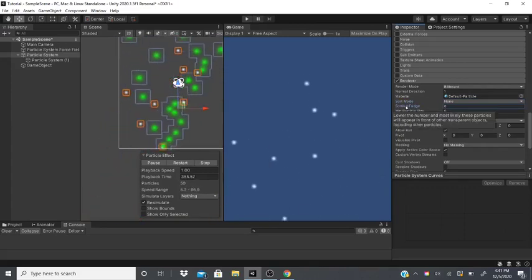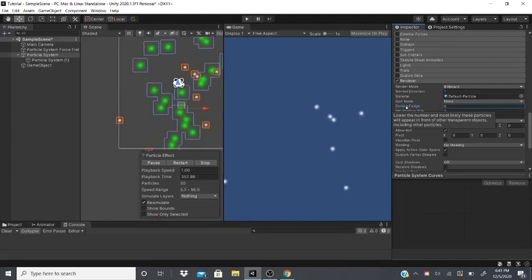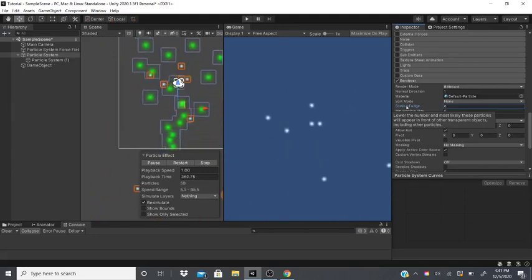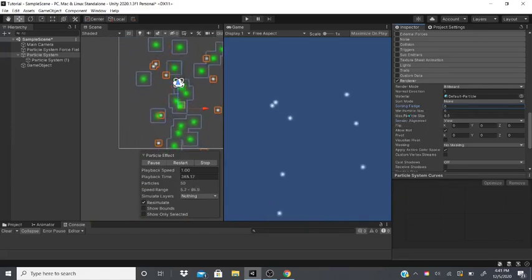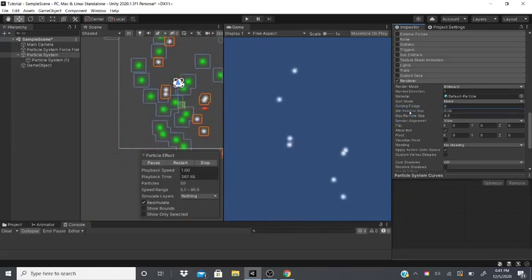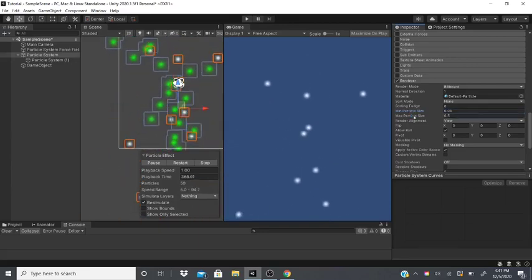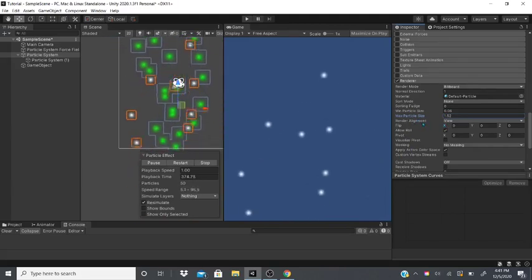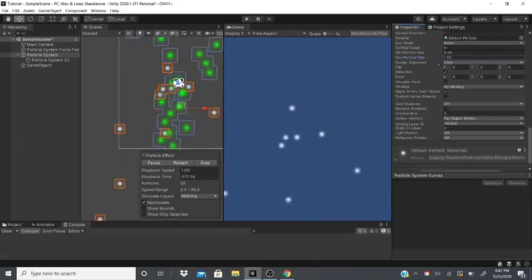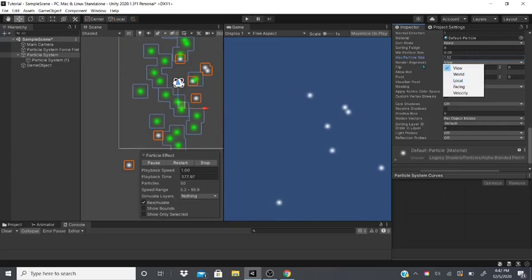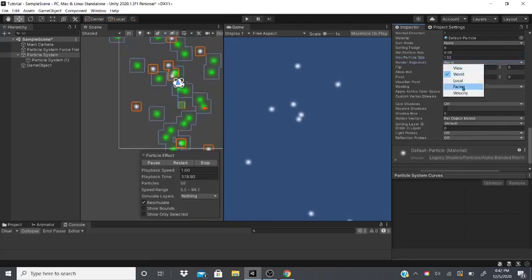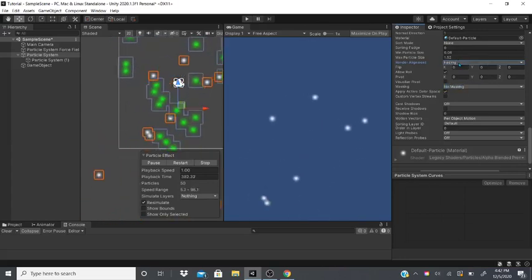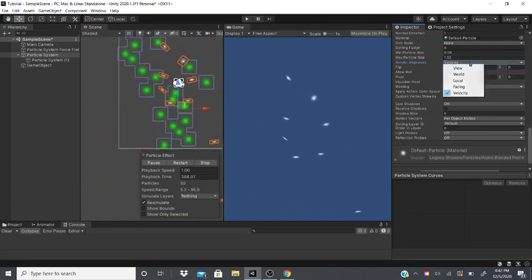Sorting fudge. This one I'm not sure. If you lower the number, most likely these particles will appear in front of the transparent object. You could set a minimum particle system size and a maximum, so they'll have two different sizes, and won't let you pass that. You could have a render alignment, which is where it will render in the world: in the view, in the local space, in the facing space, facing you, or velocity.